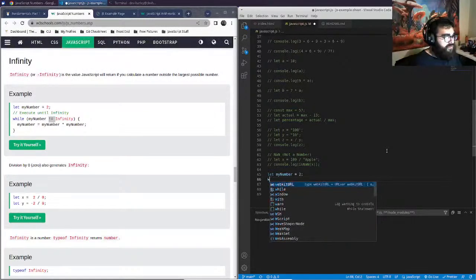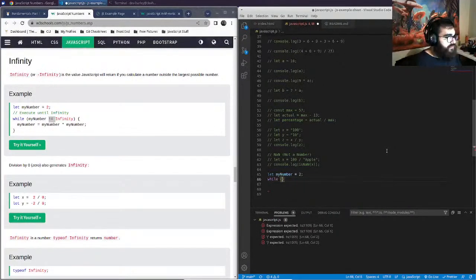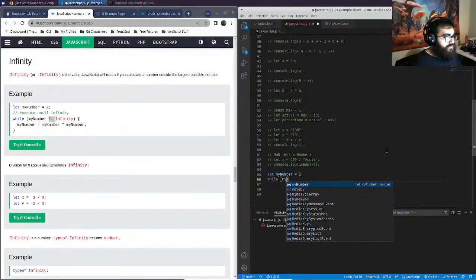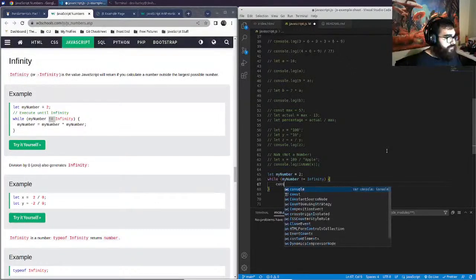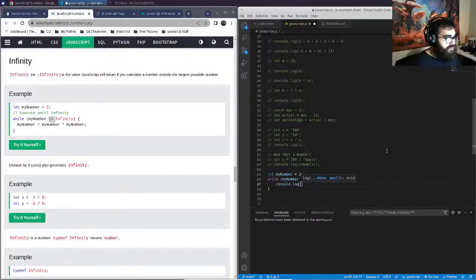So while my number does not equal infinity, console.log my number equals my number times my number.